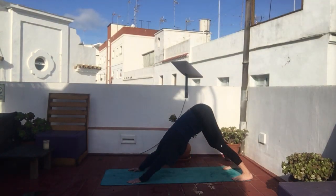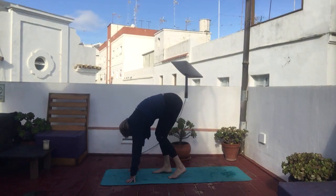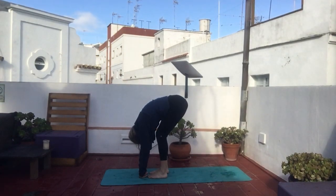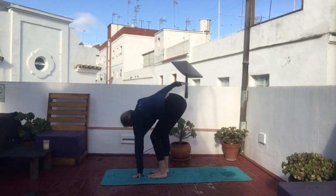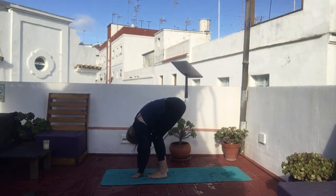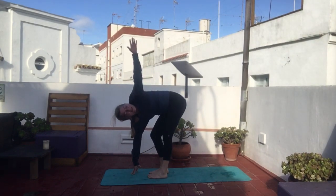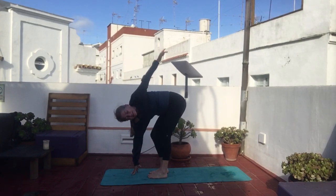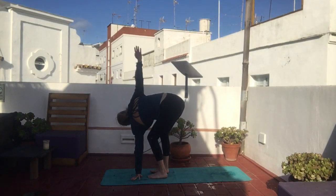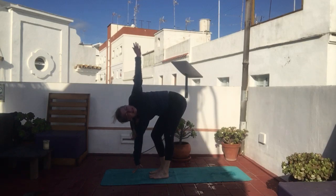Downward facing dog. Okay, now walk yourself closer to your hands. Nice and easy. Inhale with a circling motion out to the right. Exhale forward. Inhale, straighten your left leg, open your arm to the left. And exhale. Inhale right. And exhale. Do it two more times on each side.